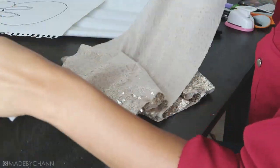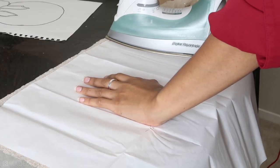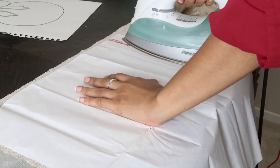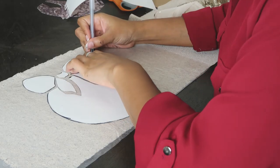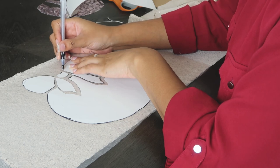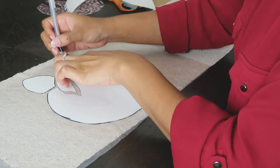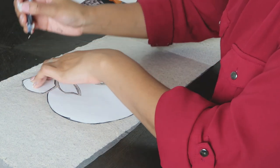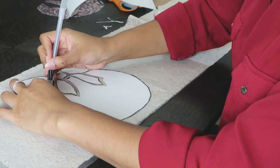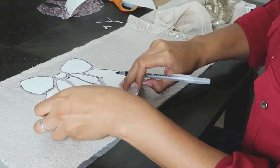After I finished cutting out the ornament shape, I moved on to the gold fabric and used the same process as before, attaching the bonding web to the back of it. I traced the bow directly on the back of the fabric after I cut it out, because that was an easier way to see your shape. In my template, I left a little margin between the edges of the bow and where it overlapped on the ornament, so I wouldn't have to worry about lining up the edges like puzzle pieces during assembly.